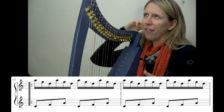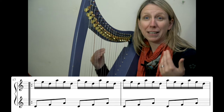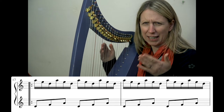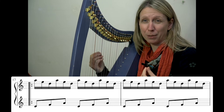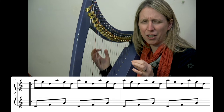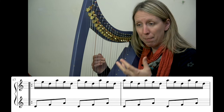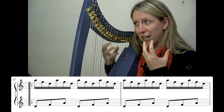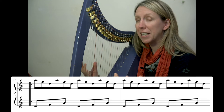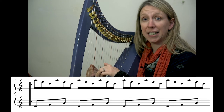You can get very mechanical, very mathematical thinking about it — this lines up with that, and that lines up with that. And that can work for some people, but it can also really get you tangled in knots because you're putting a lot of processing thought in. A better way, if possible — and it involves releasing yourself, freeing yourself up — is to just get this pattern in the left hand, nice and steady.